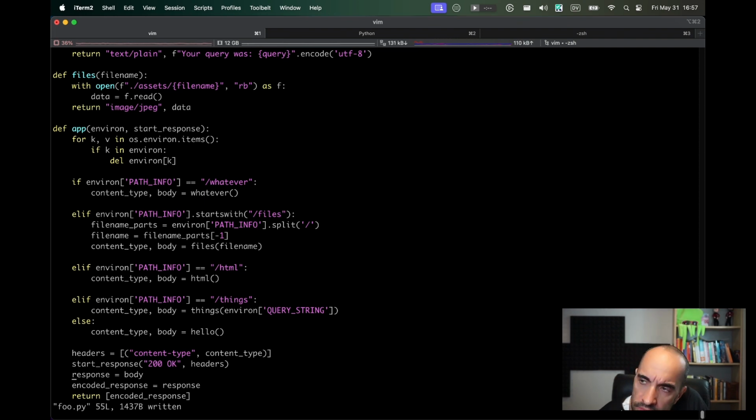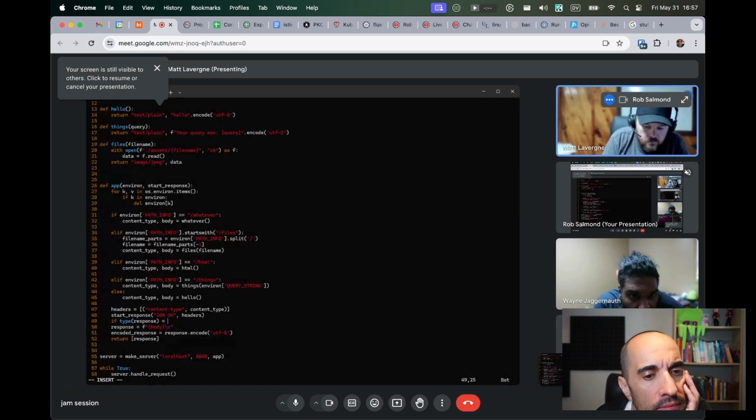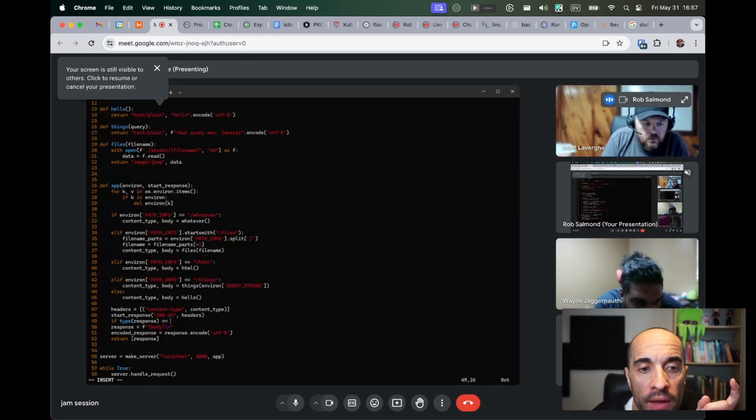What I'm doing is, because we have some functions that will return a string and some that will already return binaries, in theory we need an if check on response to say if type response is str or string. Get rid of the equal sign. So when you're doing this, do is string?